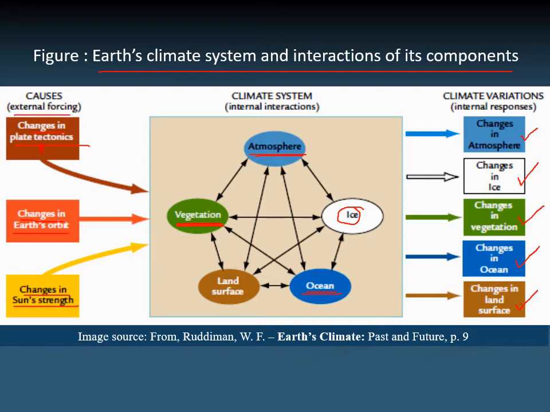The topography or geomorphology of earth also changes with time.